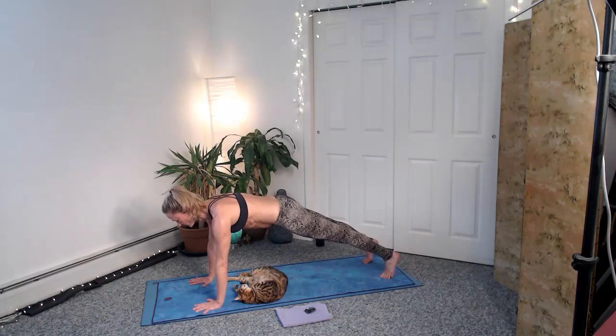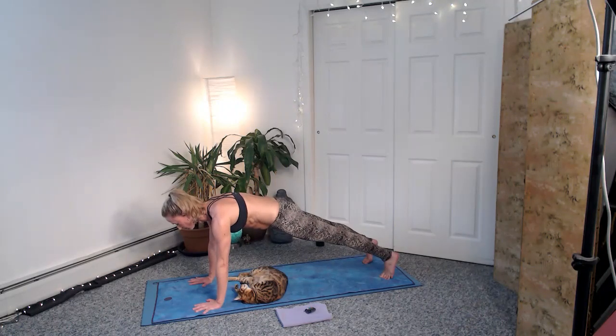Walking out to plank today. Belly in. High on your back toes. Spread the shoulder blades out. Engage your glutes. Fire up your core. Drop the knees and hover them to the floor. Spread the shoulder blades out, take a couple breaths here. Inhale, suck the belly in, empty out. One more. Get empty, let's stay for another one. One more.